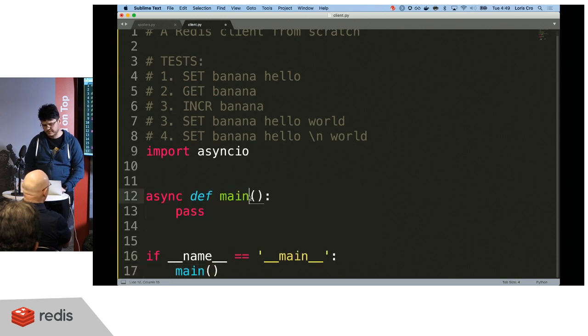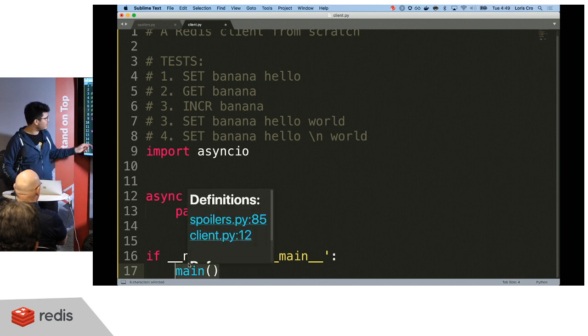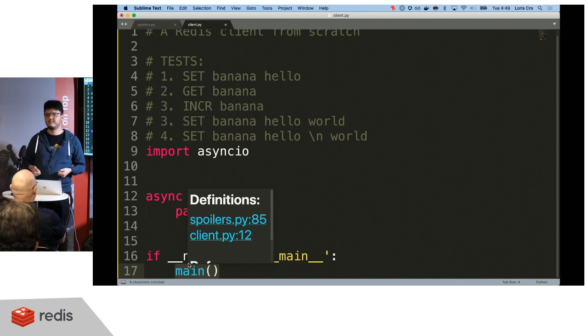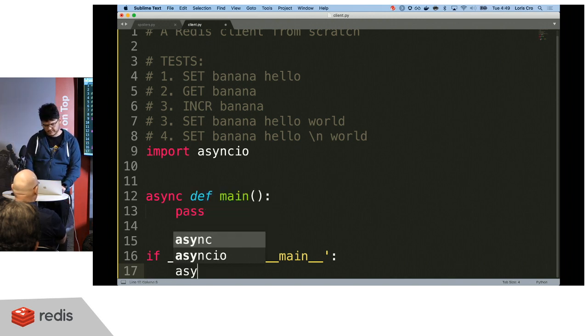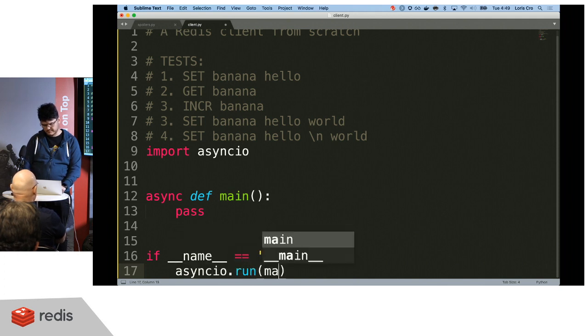And then we do the usual if main. I need to do this because from the main, I cannot just call an async function. I need to schedule the function on the main event loop when using asyncio. So I need to also do asyncio.run of main.